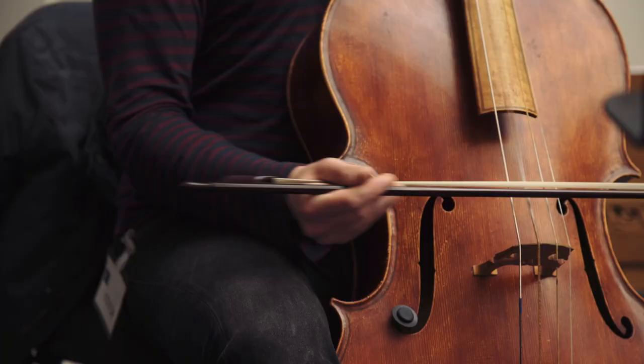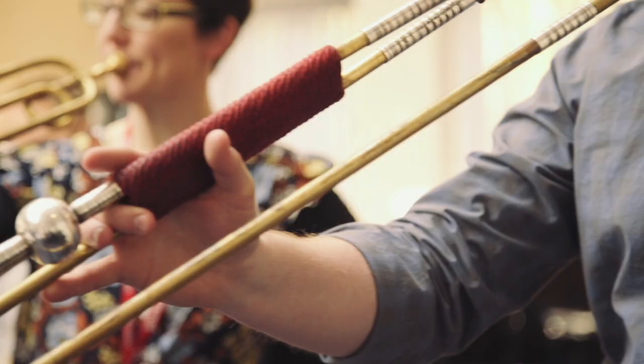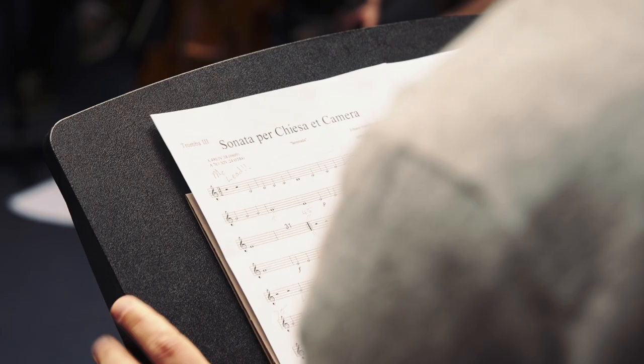Understanding this music actually requires the instruments of the time. From playing as close as we can get to the original instruments, we're learning from what they can teach us. Like any master craftsman will tell you, the work teaches you what you have to do — in our case, the instrument teaches you how you have to play it. This music comes from a period when the trumpet is being used in two ways: on the battlefield as a signalling instrument, and also in art music in the high extremity of the register. Music in the low register was traditionally associated with earth and war, while the higher register was associated with angels, heaven, God and kings.